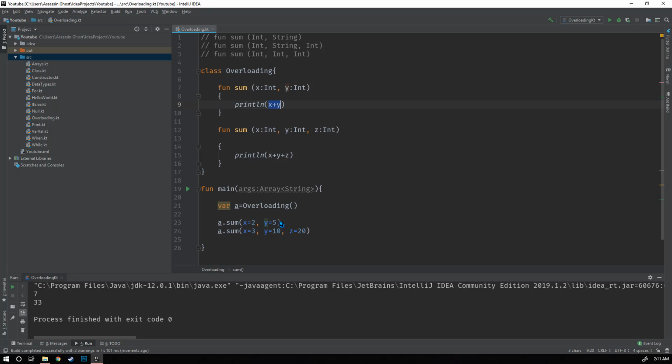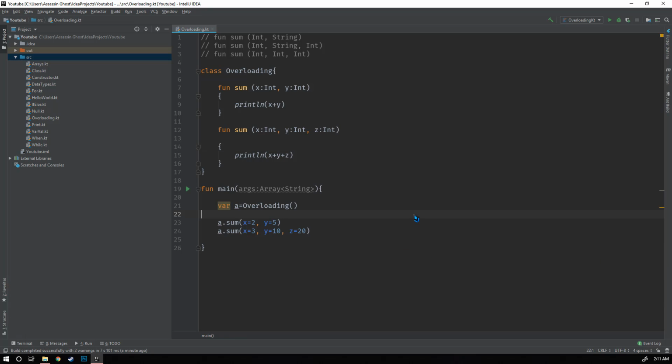So for example, 2 plus 5 equals 7. And in the second case, since we have 3 parameters, it is going to send the values to this function. What this function does is x plus y plus z, which means 3 plus 10 plus 20 equals 33. So basically this is how you should use function overloading.